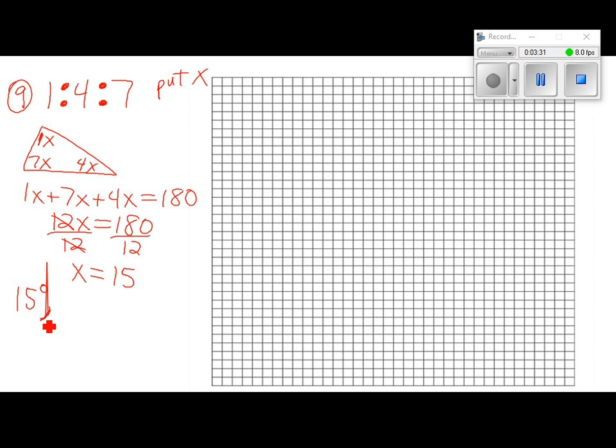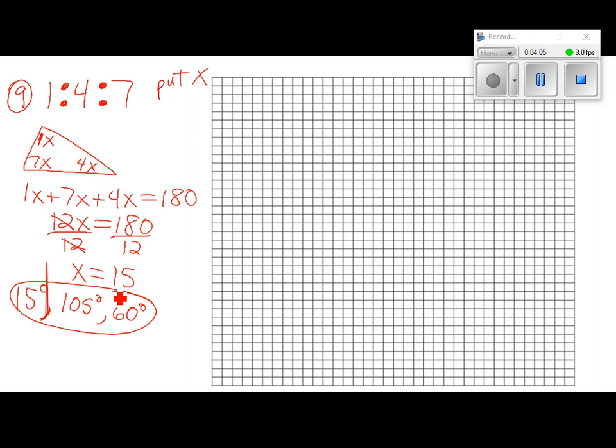What are the other 2 angles? 7 times 15 is 105. 4 times 15 is 60. So those are the 3 answers that go out there on the blank. And it says, find the 3 angle measures. If not, explain why it is not possible. Well, it is possible, so we don't have to explain why it is not possible. Okay. Can we do 12? So that's your answer. I'll get to it here in a second, all right?